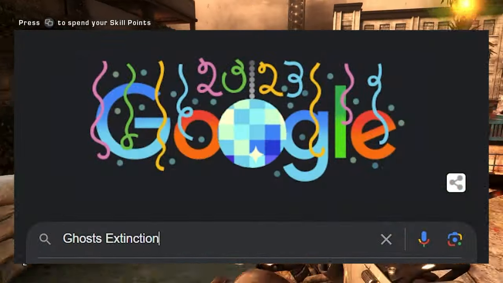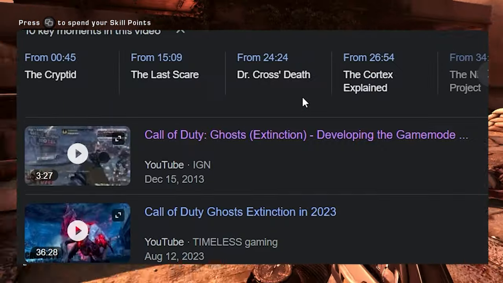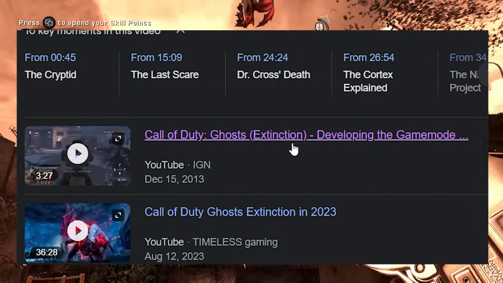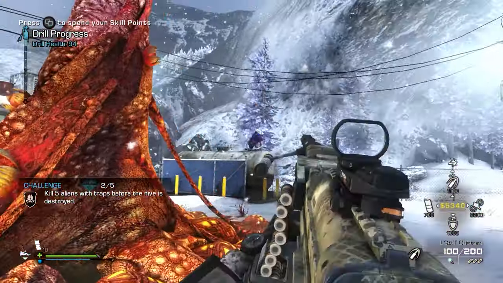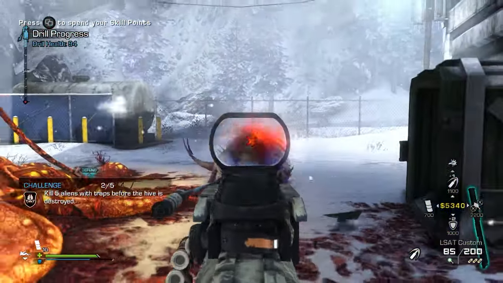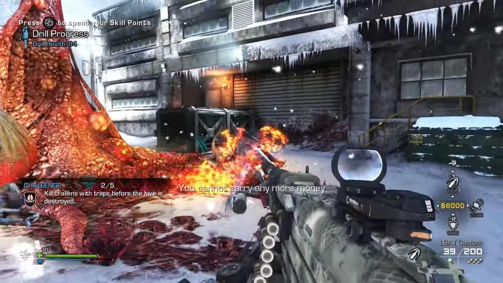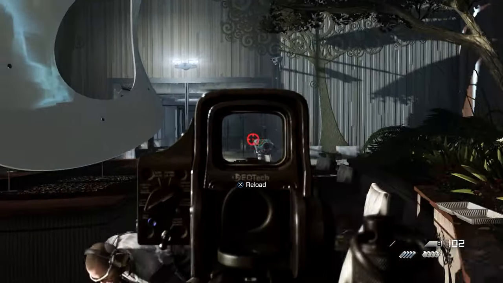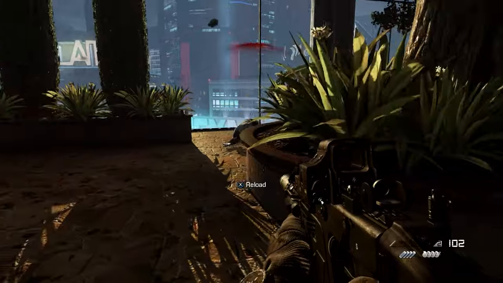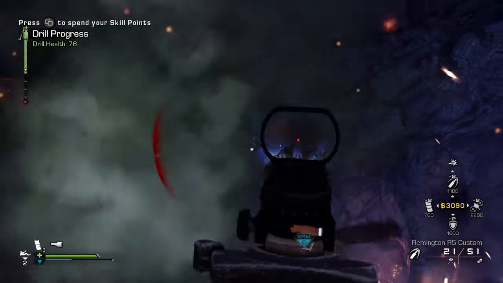But I was still curious, so I decided to look online for anything about the creation of Extinction, and I found an interesting interview with the developers. I'll put the link in the description, but basically what they said is that the cryptids were a very unique enemy, both in design and behavior, and that the levels had to be designed specifically for them. So this must be the reason why there are so few reused maps, because the majority of multiplayer or campaign levels are much more close quarters than anything in Extinction, and they just wouldn't have worked well for this mode.